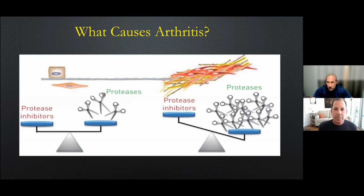A typical thing your people will see, anyone doing regen med will do knees, because a high percentage of people get knee arthritis as they get older. And a lot of the worst cases your doctors are going to see are people that have had a meniscus surgery. They had a meniscus surgery at 35 or 40 years of age. They come to your clinic 10 years later and the knee is destroyed with arthritis. Well, what happened? Well, the surgery was good, right? So they cleaned up the meniscus in there, but the trauma of the surgery caused the body to release those proteases into that joint to clean up the damage and clean up all the garbage in there after the surgery.